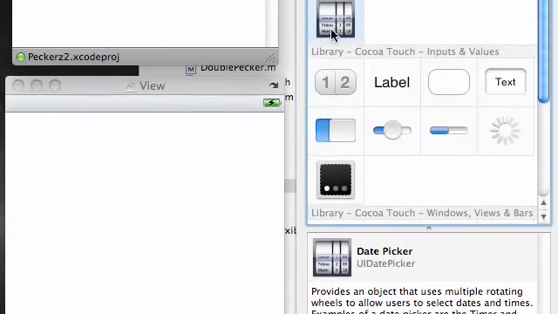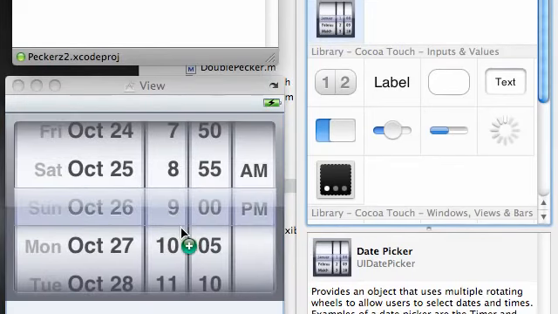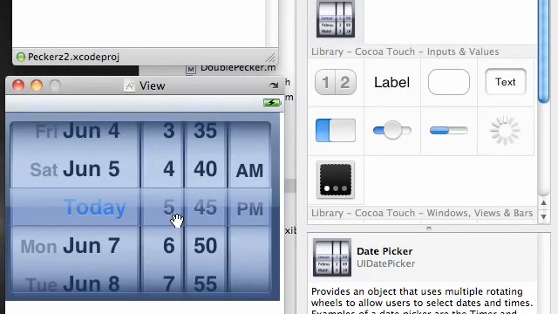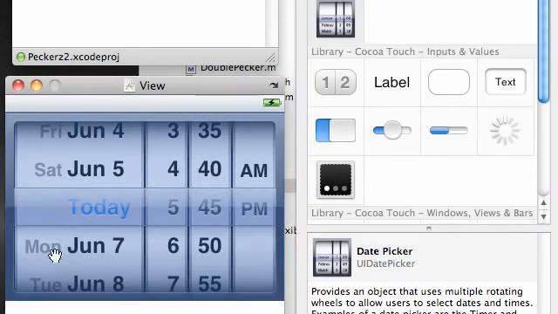By the way, this is it right here. It looks like a little slot machine kind of. Drag it over and position it where you want it. And right there we go. Make sure it's snug on all corners. You don't need to line up with any blue bars or anything like that. So now what we want to do is, that's all we need to add for the date picker.